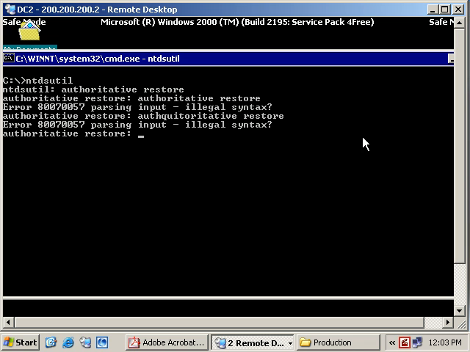So authoritative restore. Now we're going to say restore subtree, and then type the command one more time. This is the distinguished name of the user. So it's cn equals Robert Stevens.